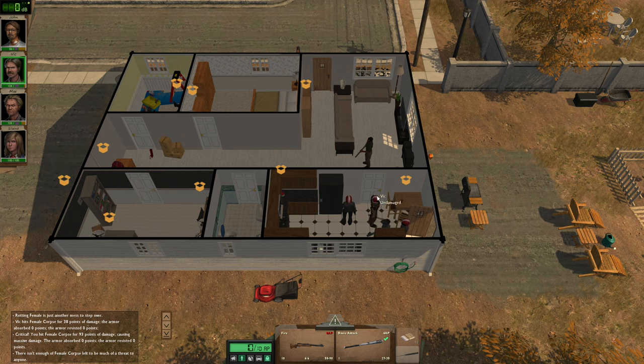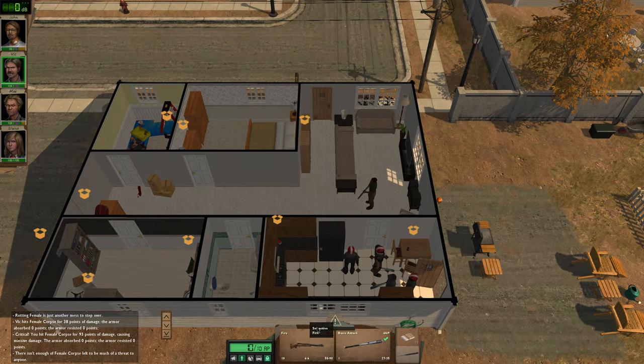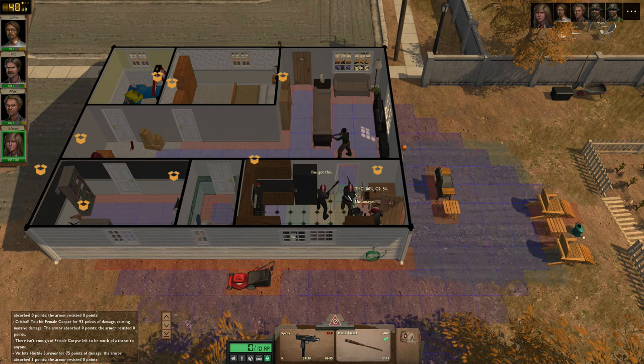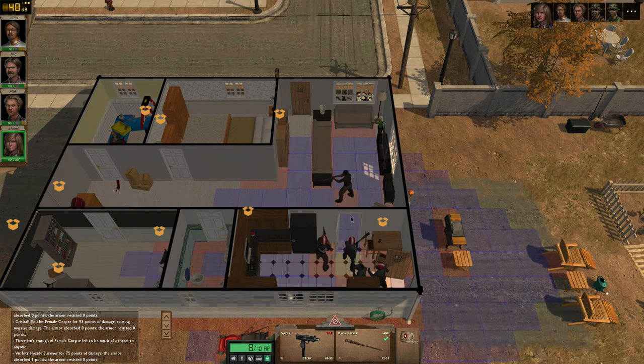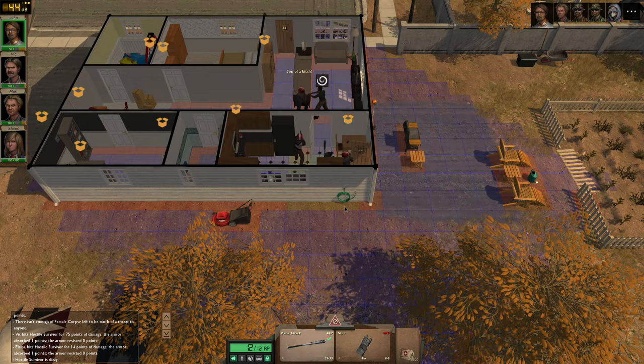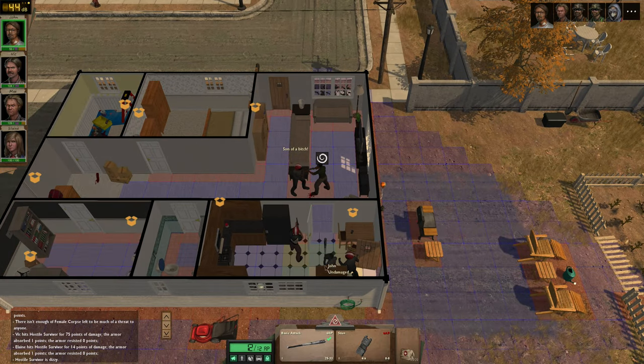Opening the door will be, not sure how many hit points or action points. Oh, 75 points, that's amazing. Almost dead, forgot to set the Uzi. John can finish it off, I guess.